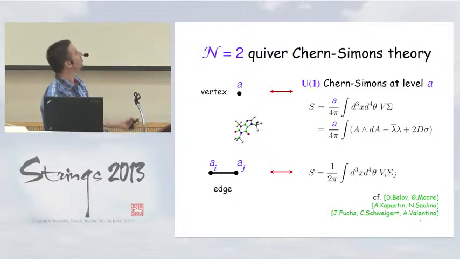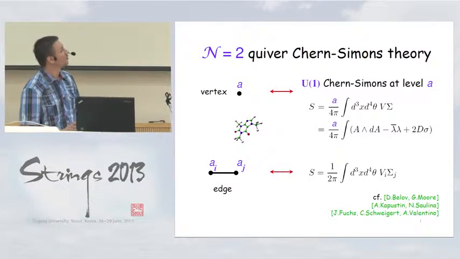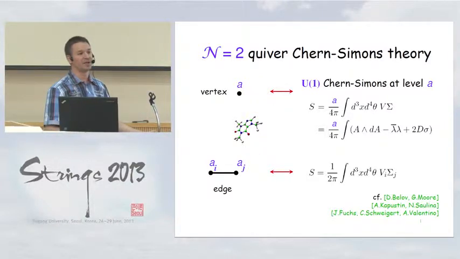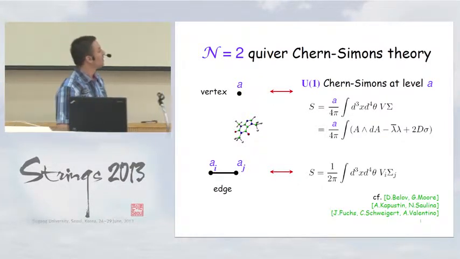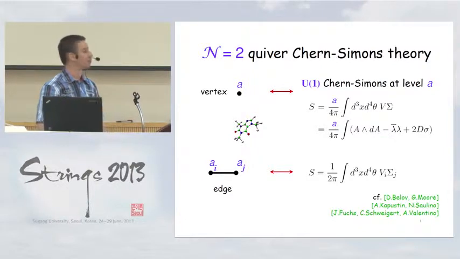So what we'll do is to each vertex, we'll associate a U(1) Chern-Simons term at level A. So the label of the plumbing graph will become the Chern-Simons level of this U(1) supermultiplet, and this is the only kinetic term that we're going to assign to this graph. Now, to a link which links two vertices, as in this complicated graph, we're going to associate a bilinear Chern-Simons term which couples these two together.